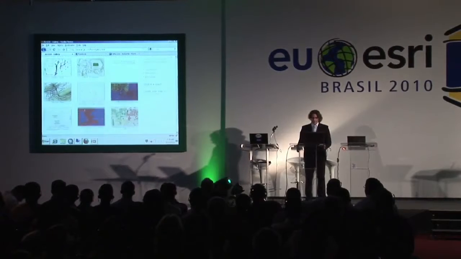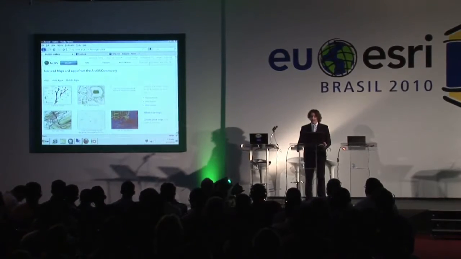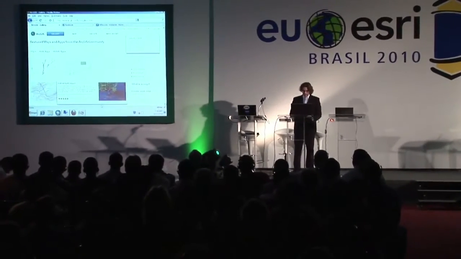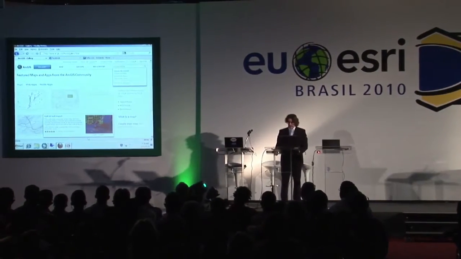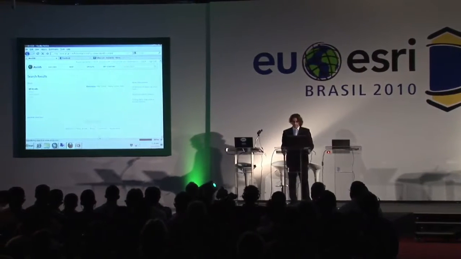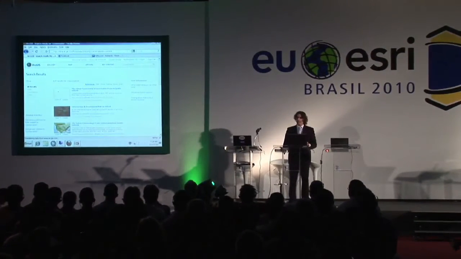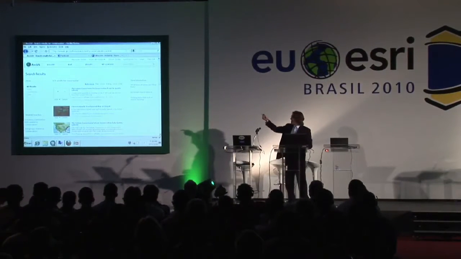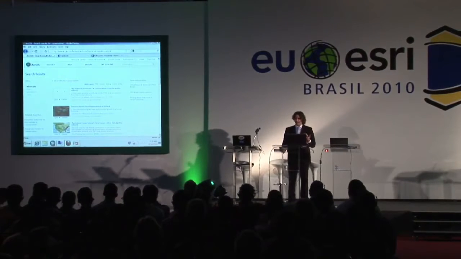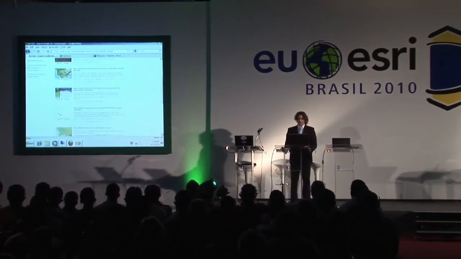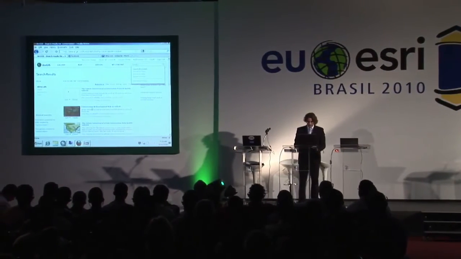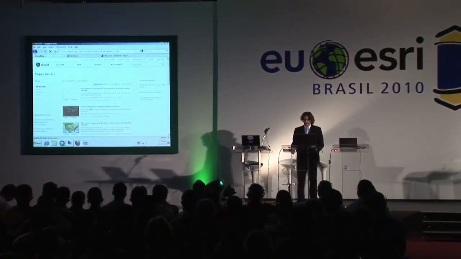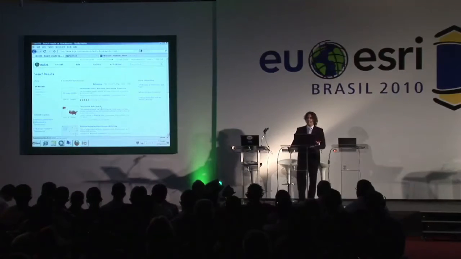And as you can see, there are many maps here that people have posted on the site. You can actually search for any type of maps. If you are interested in conservation, you type the word conservation, and you get the maps. And here you can see some maps that our users are sharing on arcgis.com. If you are interested in real estate foreclosures, you type the word, and you search for these maps.